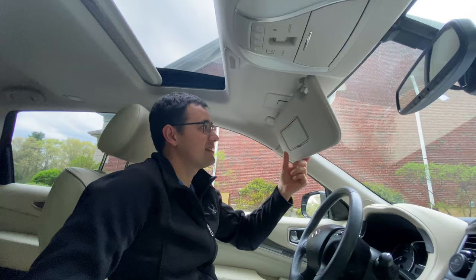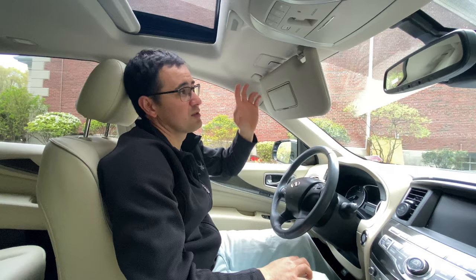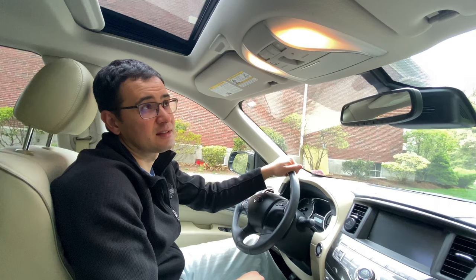The QX60 has one of the biggest sun visors which I ever saw, maybe comparable only with the Chrysler 300. And very nice that it's movable. Plus, they have these nice features for credit cards or your discount cards. But compared to the bigger sun visor, they have one of the smallest, maybe even the smallest sunroof which I ever saw on a car. Not a big deal, but again, you pay at least $50,000 for this car, and in most of these cars you already have LED interior light. On the Infiniti it has just regular bulbs.